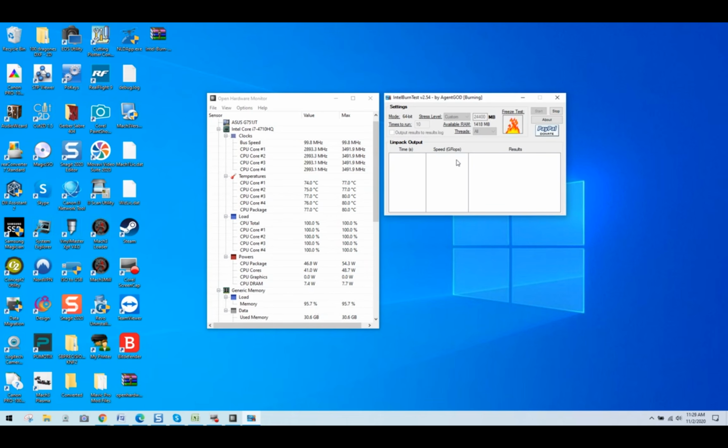But overall, you can see here the Linpack output: time, seconds, speed, GFlops, results. This will be populated as we go, but overall you can see exactly what's going on here. Right now, you can definitely feel on the exhaust fan of my laptop, it is smoking hot. So it's definitely doing what it's supposed to do. Again, you can see your wattage is being used, and it's pretty amazing how running this type of simple test could save someone's bacon real quick and a lot of money, with the hope and the dream that, hey, this PC I just picked up at the flea market for 40 bucks is going to work great. Well, we're going to see.